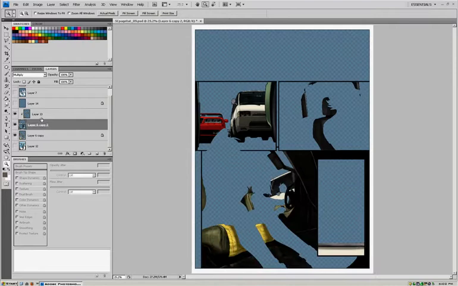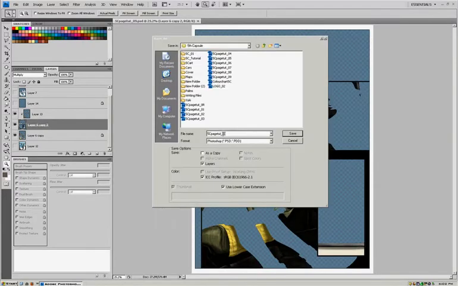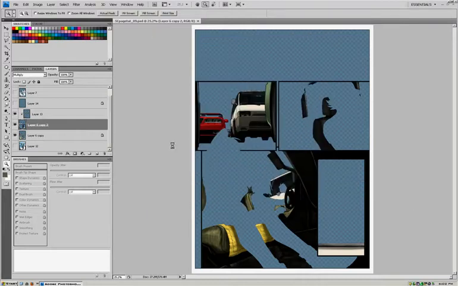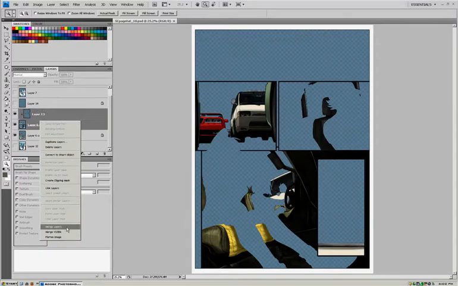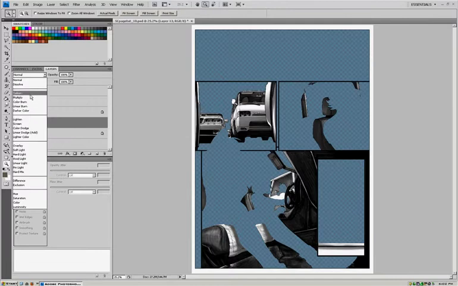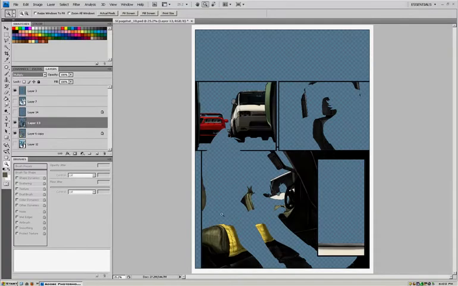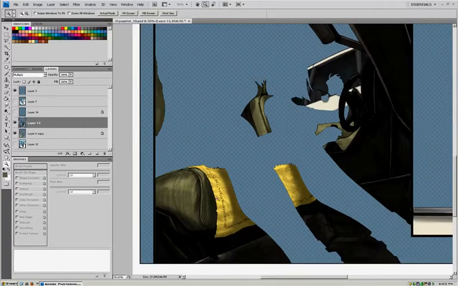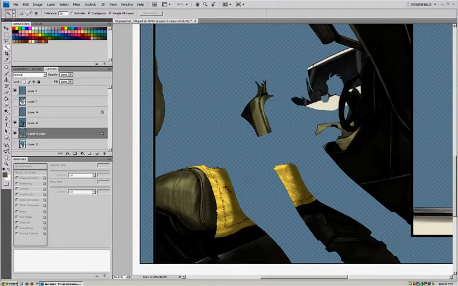So what I'll do is I'll save it, and then I'll save a new version of this. And we're going to merge these, the black and white and the shade layer together. Merge the layers. Okay, so now why did we do that? Well, you'll see. Whenever you merge something together, it automatically changes it back to normal. So, normal setting. Now, see here, this towel, I don't like how it goes to that sort of grayish color.